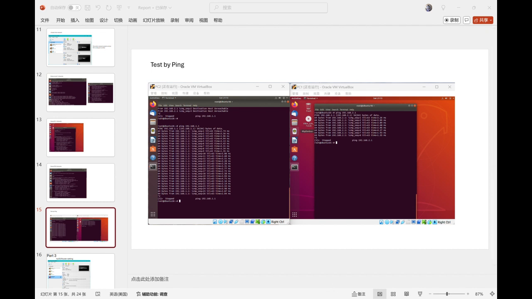On the other hand, we use PC2 to ping PC1, at 192.168.1.1. Yes, we can see it's successful.